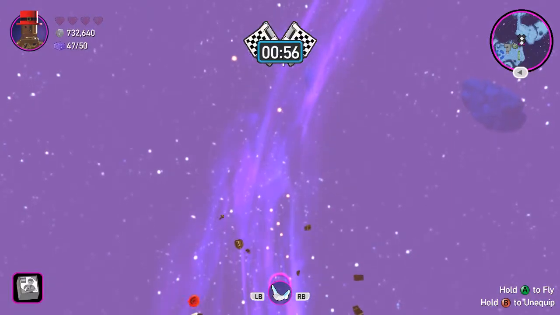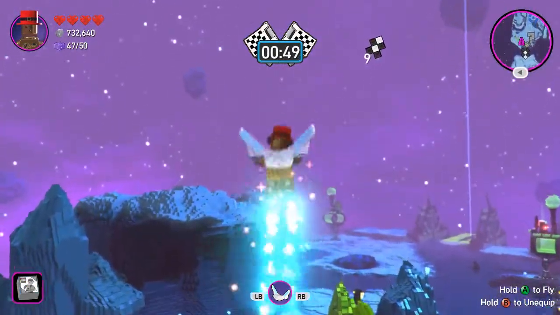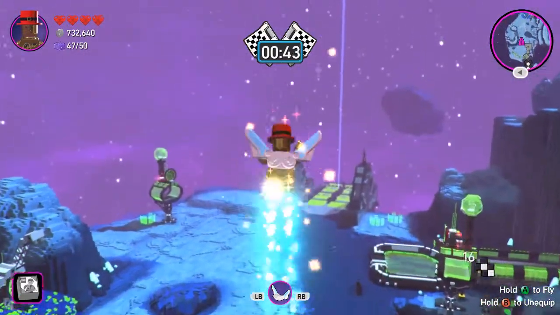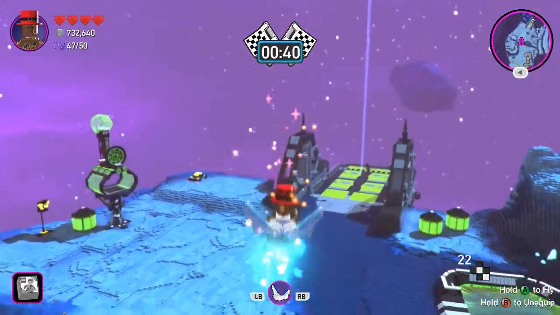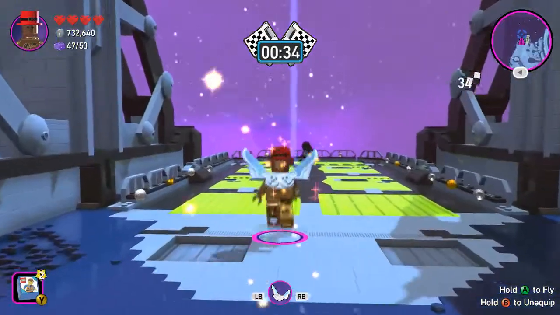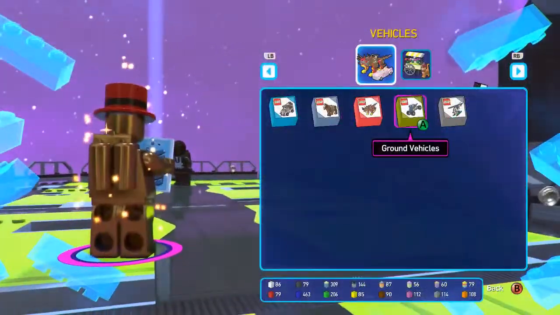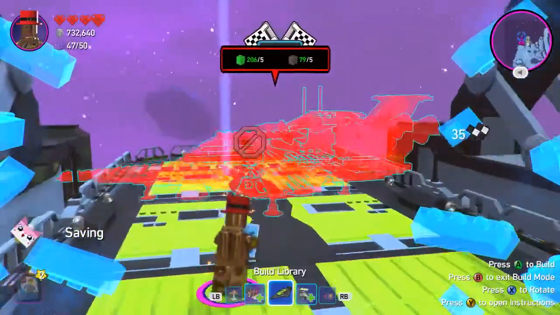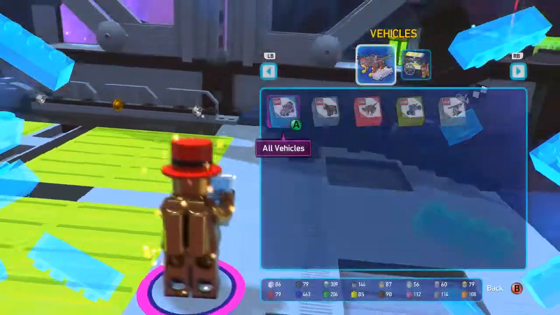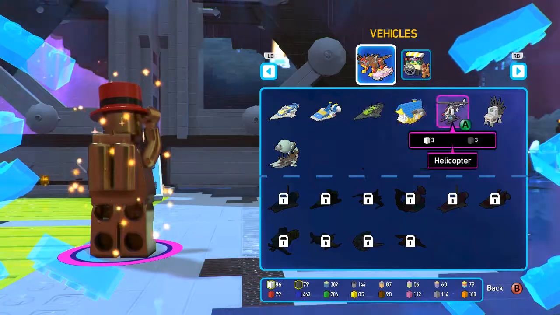So you can't even make it. You can't. I'm gonna go back and wait for the timer to run out because I'm gonna place a flying vehicle to do it. Just because. I can place a flying vehicle now. It can be any flying vehicle that allows me to fly upwards. That's too big. Helicopter.